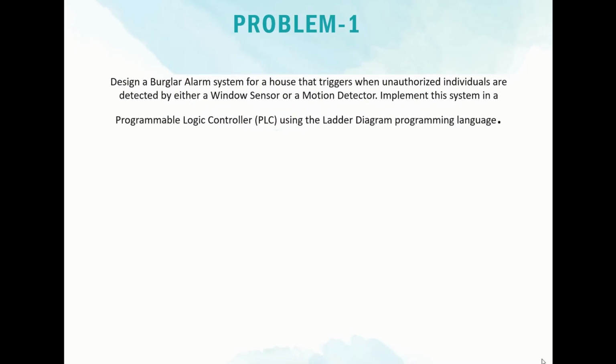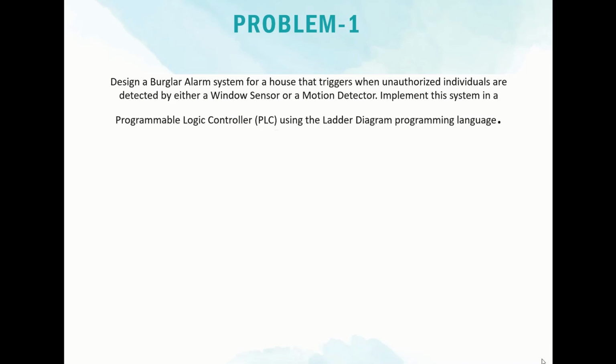Hello friends, let's start. Our new problem number one is about a burglar alarm system. Design a burglar alarm system for a house that triggers when unauthorized individuals are detected by either a window sensor or a motion detector. Implement this system in a PLC using the ladder diagram programming language.